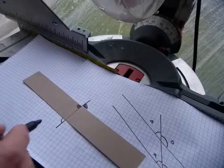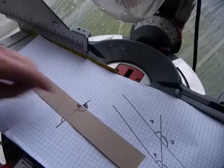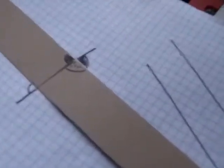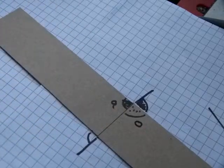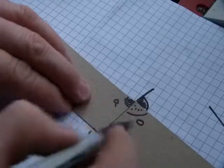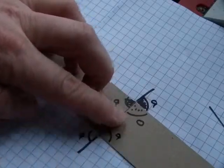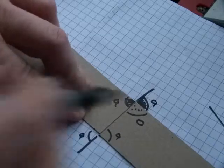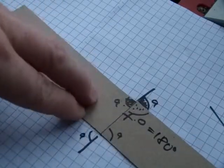Okay, and this one and this one add up to be 180 degrees. Come in closer a little bit. There. This acute angle and this obtuse angle add up to be exactly 180 degrees. And if we have an acute angle here and an acute angle here, and we have an acute angle here, we also have an acute angle here. Consequently, if the acute and the obtuse here add up to be 180, an acute and an acute do not add up to be 180.